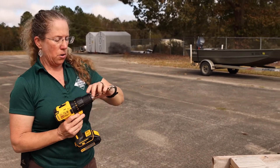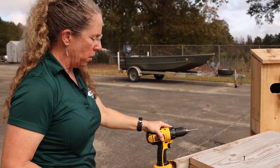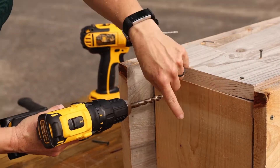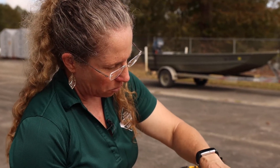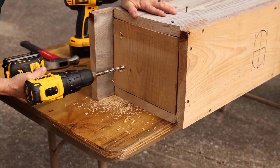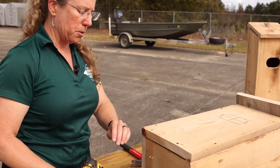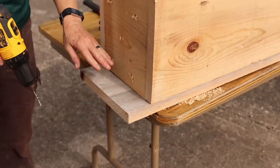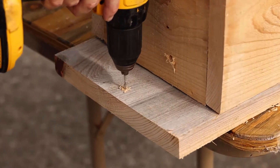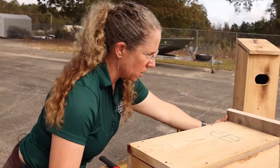When we build the boxes, you're on top of water most of the time, and sometimes floods will cause the boxes to get water in them. So one of the things we do is pre-drill some holes in the bottom of the box — usually in the shape of what a number five die looks like, which is just five holes. That allows water to drain out. Another thing you can do is pre-drill a hole through the bottom to secure it to the post, which will help you once you're in the field to secure it to the pole without having to get through the wood as much.